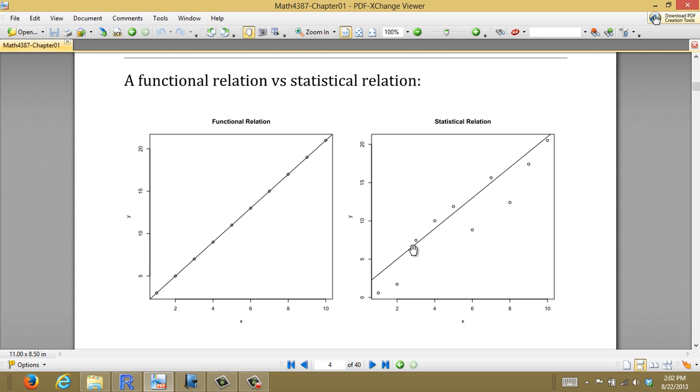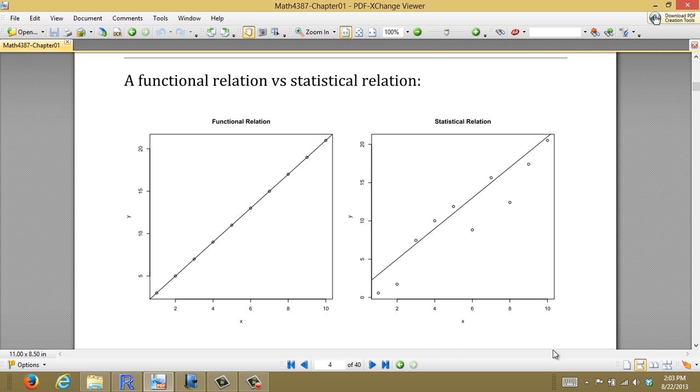So if we looked at some graphs of a functional relation versus a statistical relation, we might see something like this. For our functional relationship, we see that the relationship between x and y is exact. In this case, it's a perfectly straight line. It doesn't necessarily have to be; it could be some sort of curve if we wanted, but it's a straight line for simplicity here. The main picture is that with this line, for any value of x, we can know exactly the value of y that we're going to get. So this relationship is exact.